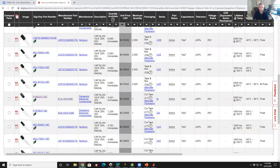of those in stock. Now, one of the reasons that I use DigiKey for the majority of my discrete parts is they have a huge inventory. They are very fast in shipping, and they're perfectly happy to put a 5 cent resistor in a bag. The only downside to DigiKey is that they are like list price.